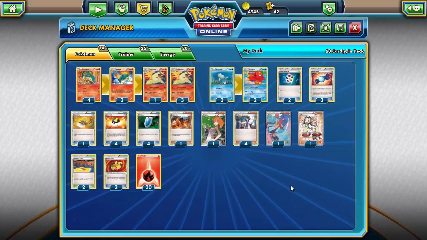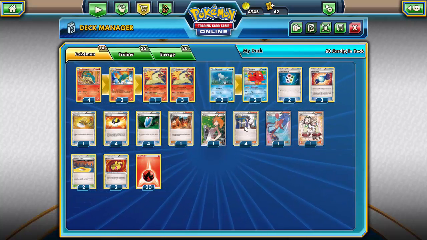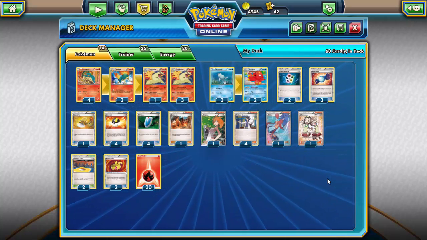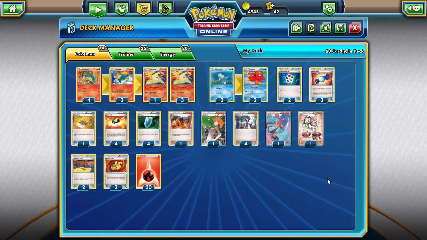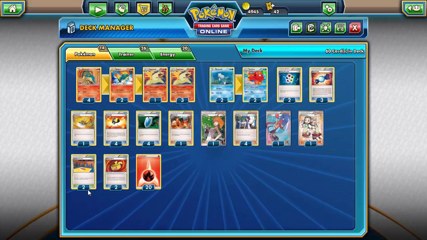1 Skyla in case we want to look for like a Sacred Ash or a Rare Candy or something like that to get a Typhlosion up immediately. 1 Teammates because our Cyndaquil will more than likely be knocked out, well, the first one anyway, so Teammates can grab a Rare Candy and a Typhlosion, or just whatever you need, so Teammates is great for that.